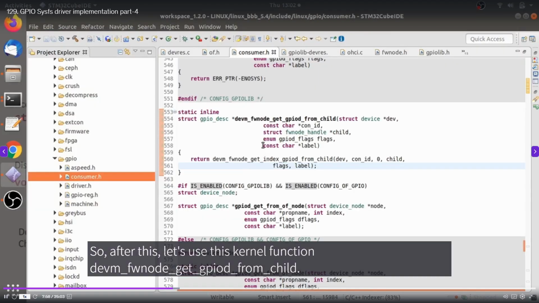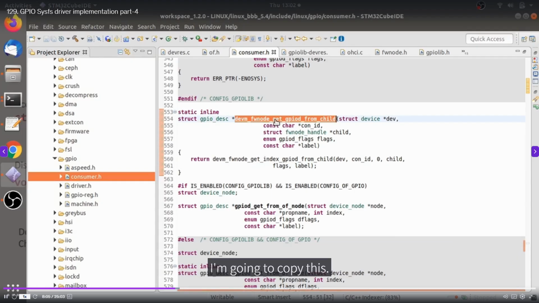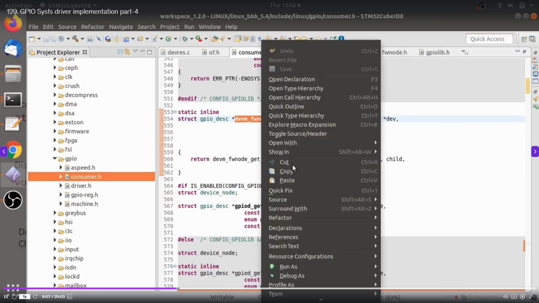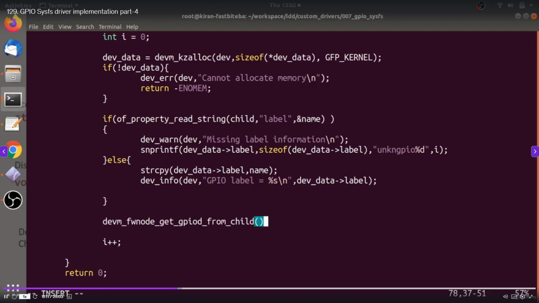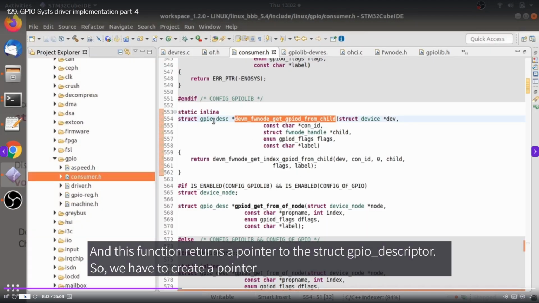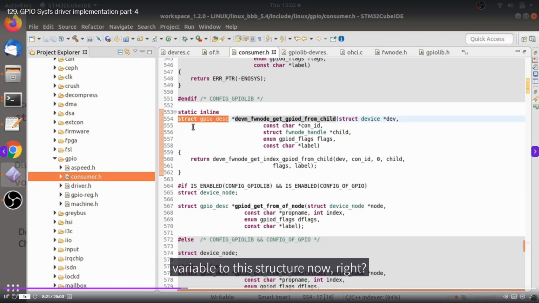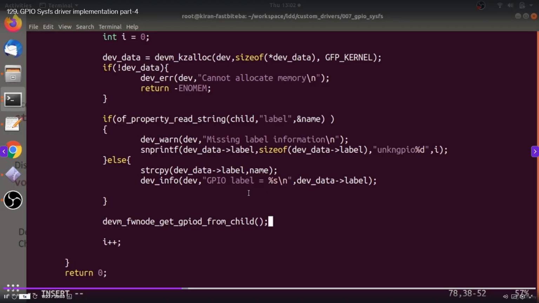So after this, let's use this kernel function devm_fwnode_get_gpiod_from_child. I'm going to copy this and take that into my program, and this function returns a pointer to struct gpio_desc. So we have to create a pointer variable to this structure now, right?